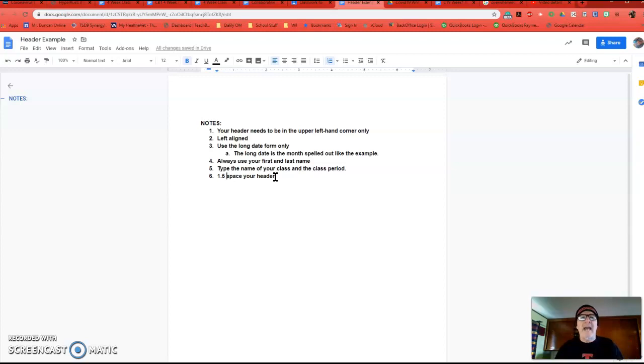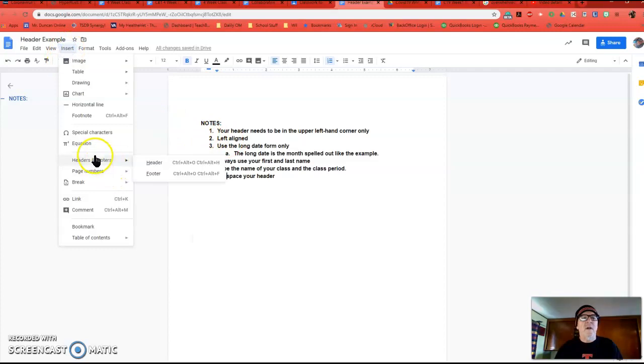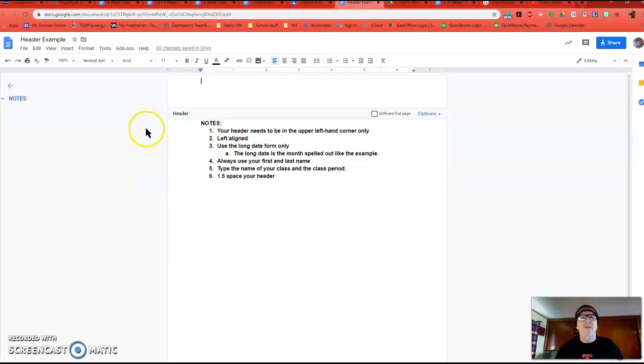a couple ways to add a header, and you can either insert a header, right? And what you'll see is this right here. Notice you get this line and then this space up above. Now here's a little trick, because if we were printing these, Google tends to sometimes spaz out. So always press enter one time before you enter your header. Okay, so that's one way.